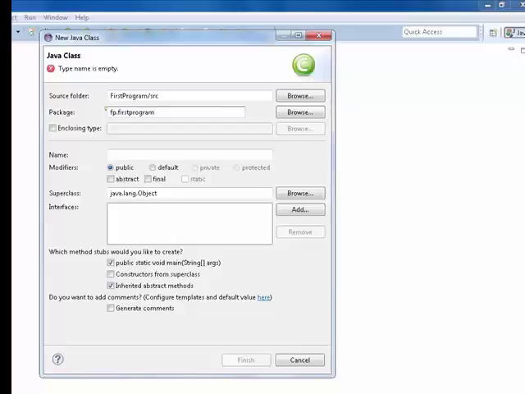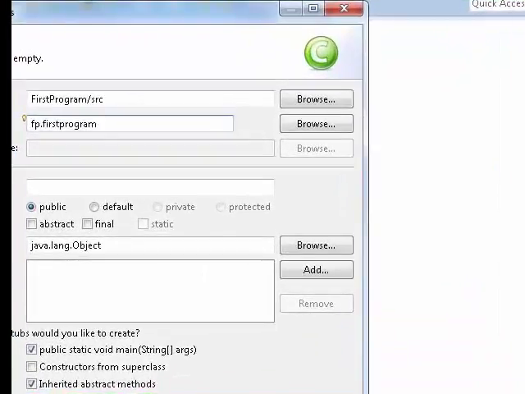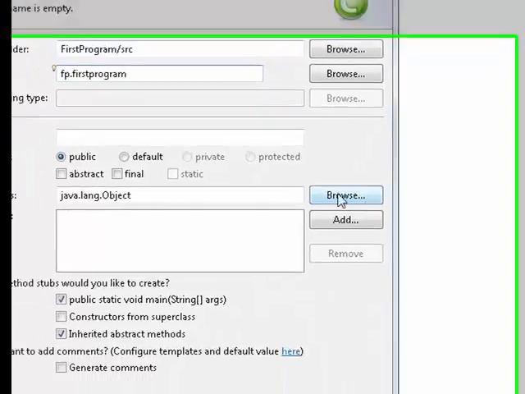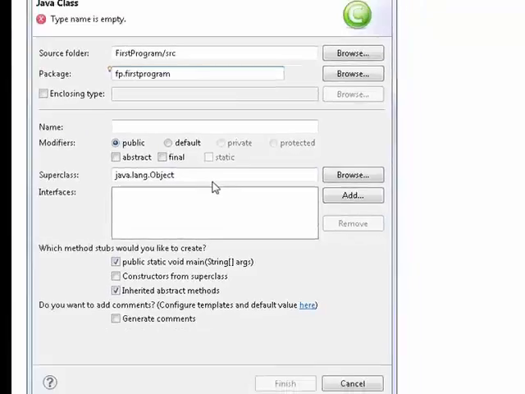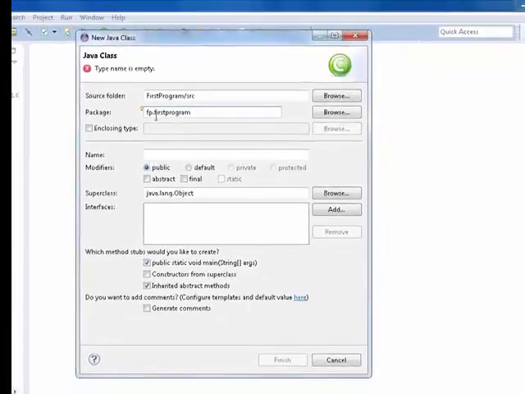The default package name is removed and your typed package name appears. After clicking Finish, the package name will appear as fp.firstprogram. So now the package name is selected.